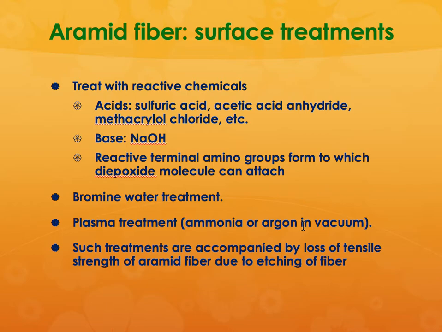But when you do the plasma treatment, you are going to be losing the tensile strength of the aramid fiber itself due to the etching of the fibers. So you have a balance. You do not want to do plasma treatment for a very long time. You do that for a very short time, stop it, start again, stop it, start again, and things like that. So by doing that, you are going to be getting a highly reactive fiber surface with reasonably good tensile strength for the fibers.